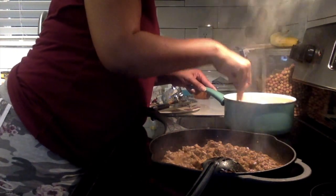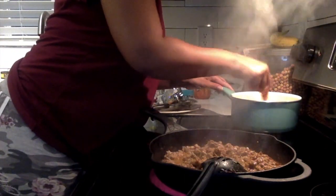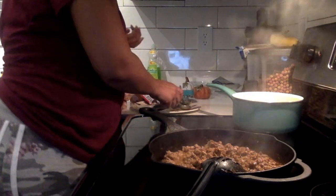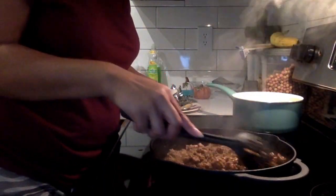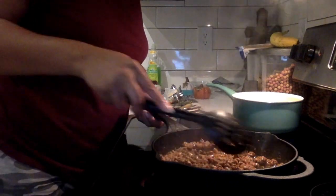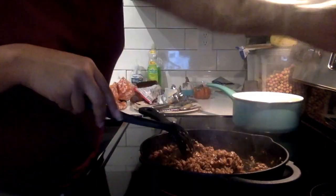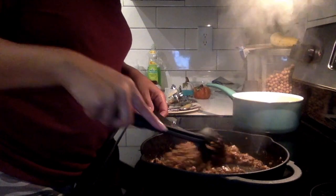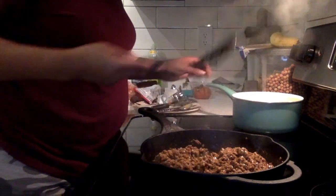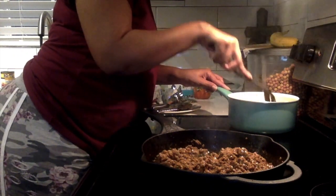Cheese is melting nicely. Y'all want to do a little peeky peek? Oh, it smells good! The meat looking good. Yes, smells good. Looks good. The final test is to see if it tastes good, but I know it will. All right, turn the fire off on that. Get this cheese and stuff. Smelling lovely back there.